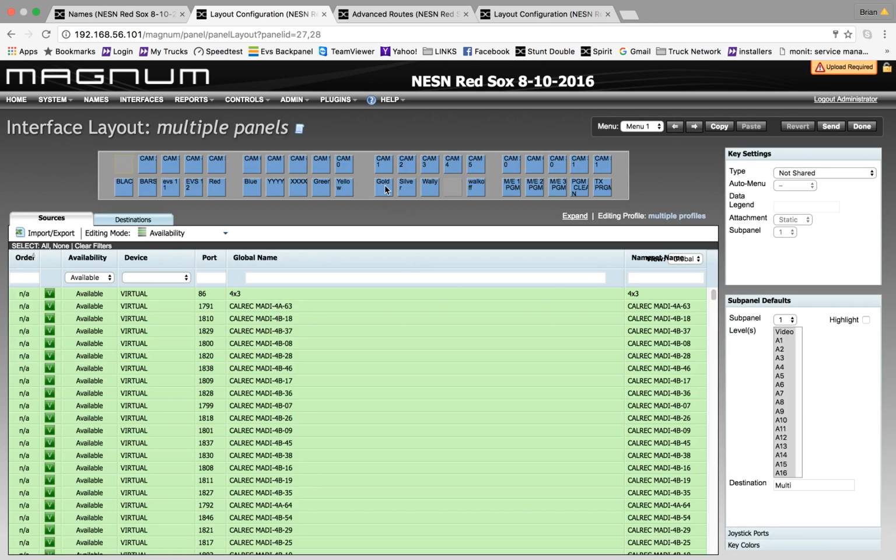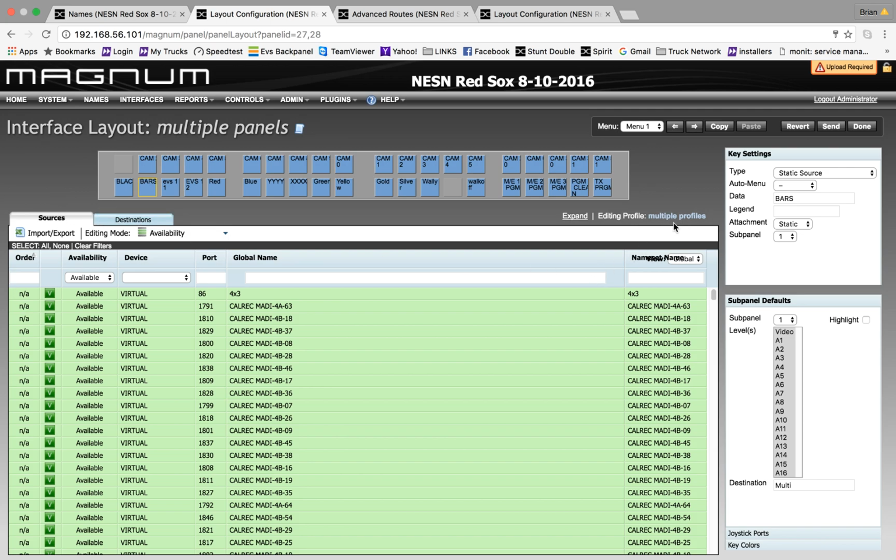So now I'm editing panels together. And it tells me up here in the layout that I'm doing multiple panels, and I bring my mouse up here and it tells me it's TX1, TX2. I can also go over this little scroll looking thing and it tells me TX1 and TX2. Now whatever I do to one panel, I'm going to do to both panels.